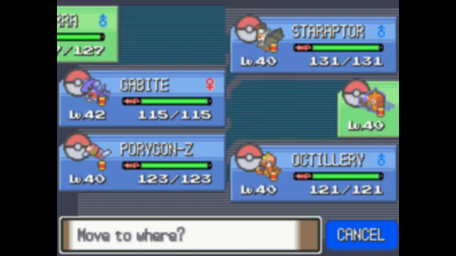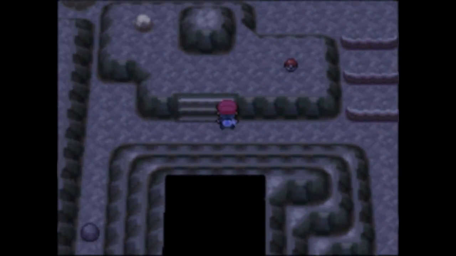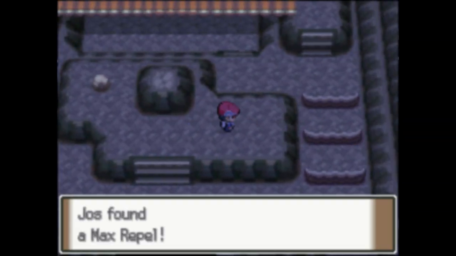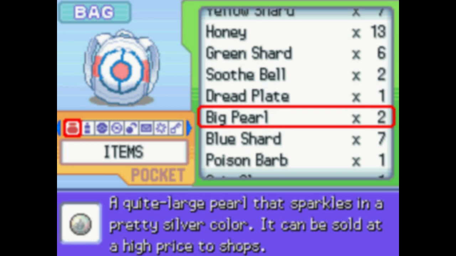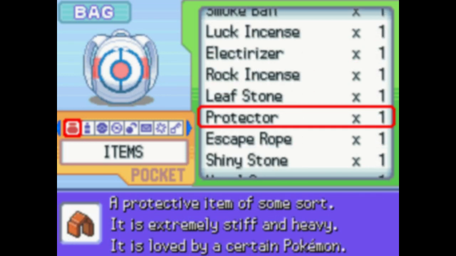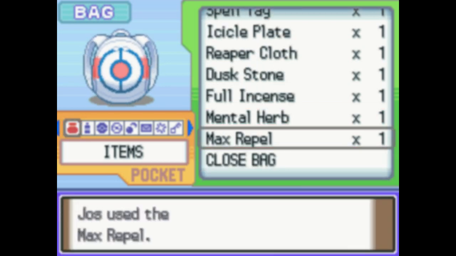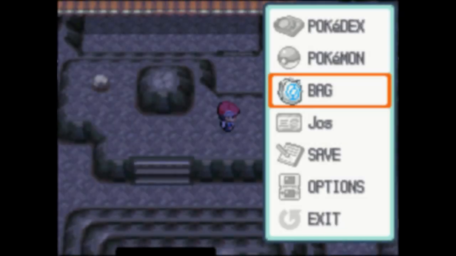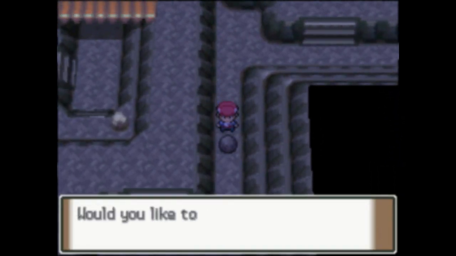So who shall I put up front? I guess Rotom is the fastest, so let's put him up front. Or actually, Staraptor's almost as fast, and I think Intimidate reduces the amount of wild Pokemon you run into if you put it up front, and a Max Repel. Might as well use that immediately. Let's see, where is it? Max Repel. Jeez, I have a lot of crap. There we go. Shit, it's my only Repel. That's not gonna serve me all the way up the mountain.